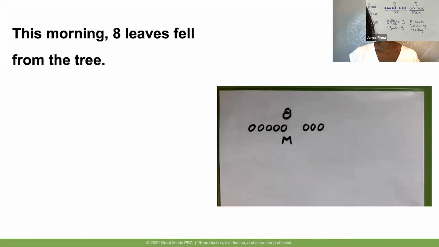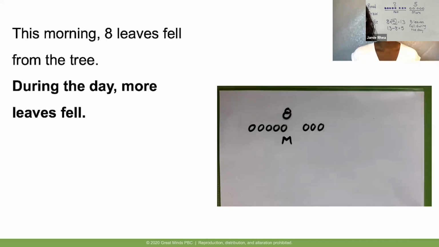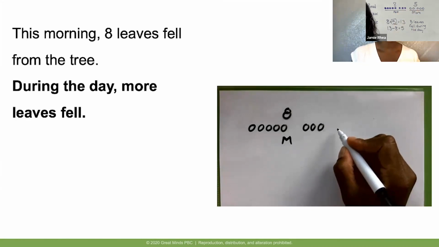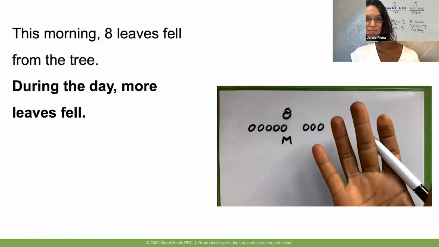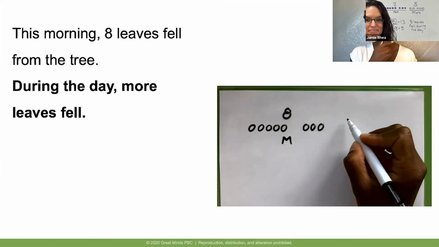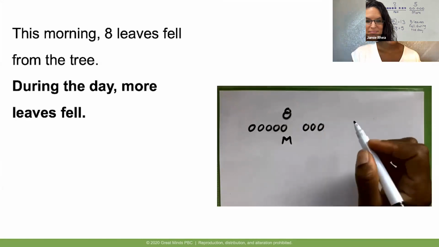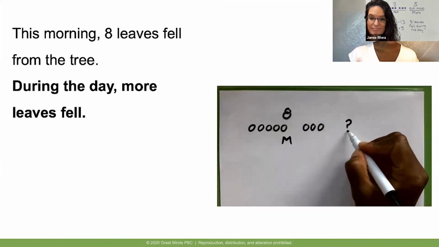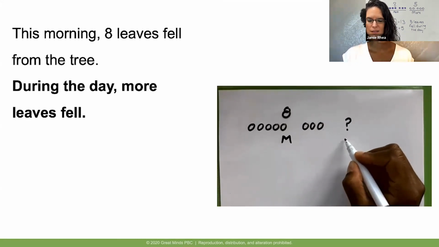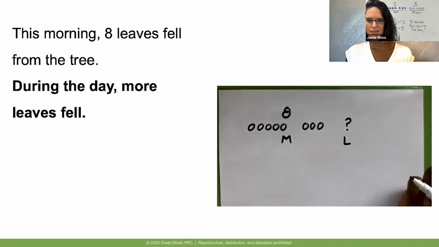Let's read the next line. During the day, more leaves fell. Now, we didn't know that part at first, right? Touch the part of the drawing that shows these leaves. These are our more. Wait, but we had a question: how many leaves fell on the floor? We didn't know at first. Mathematicians, do you know how many leaves fell on the floor yet? You're right, not yet. So, Miss Kaylin put a question mark there because I'm not sure yet what that part is. Pause the video now if you need to fix your drawing and add a label or a question mark.